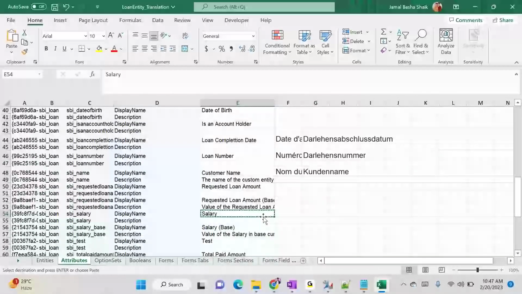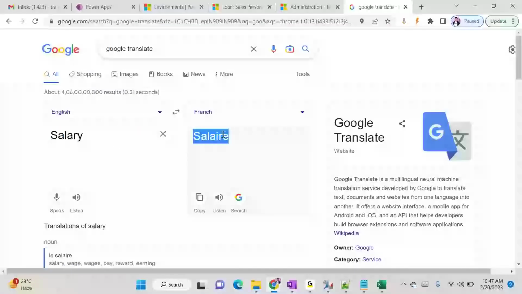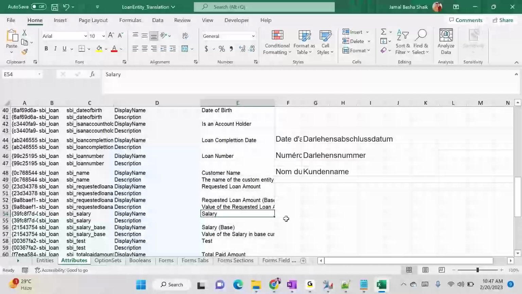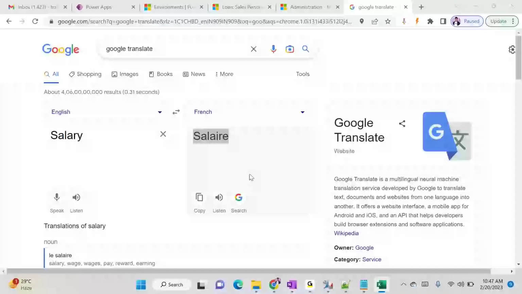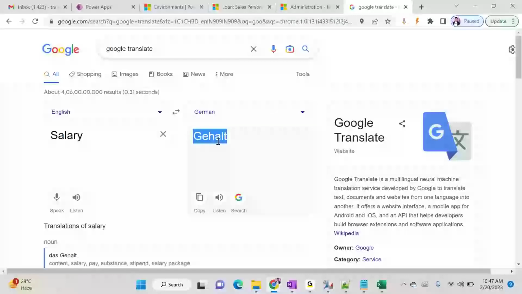Salary. I'm doing very specific fields because of time issues. So when you are doing this, you just write for the different fields. French, very French. Then it is in German. This is in German.